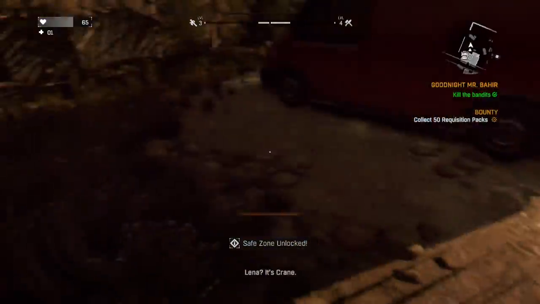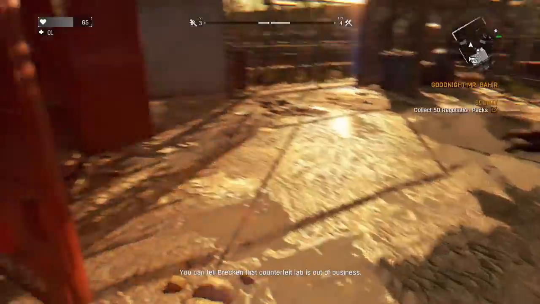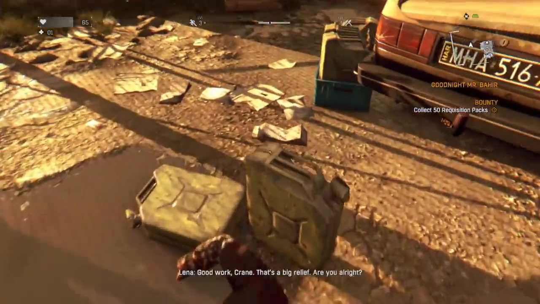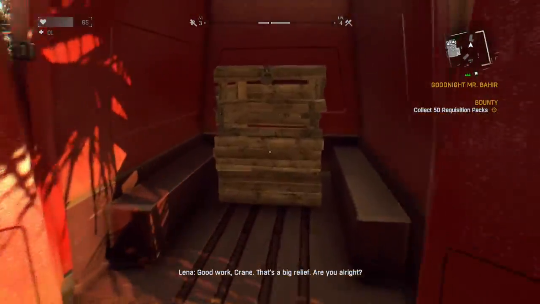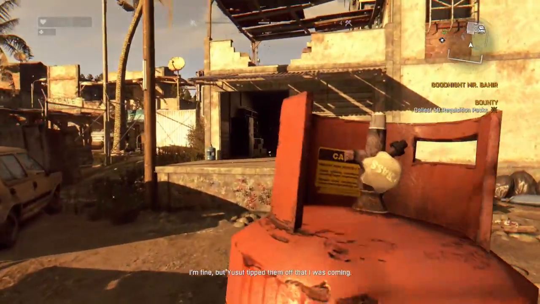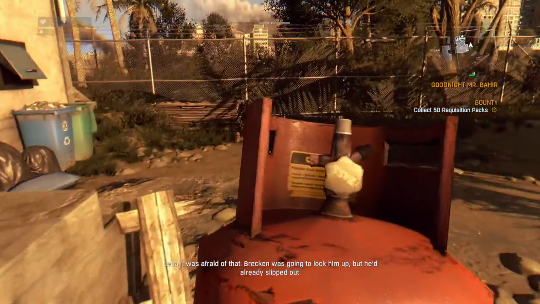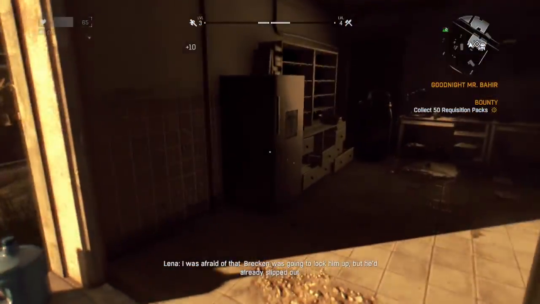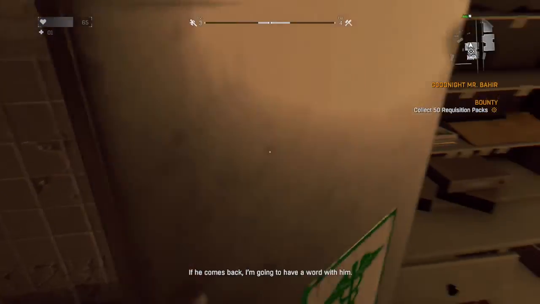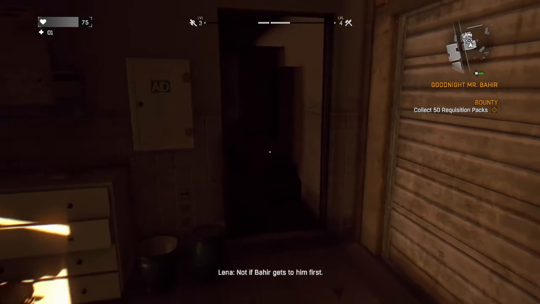Premium throwing star. Lena, it's Crane. Yes. You can tell Brecken that counterfeit lab's out of business. Good work, Crane. That's a big relief. Are you all right? I'm fine, but Yusuf tipped him off that I was coming. I was afraid of that. Brecken was going to lock him up, but he'd already slipped out. Now, if he comes back, I'm gonna have a word with him. Not if Bahir gets to him first.